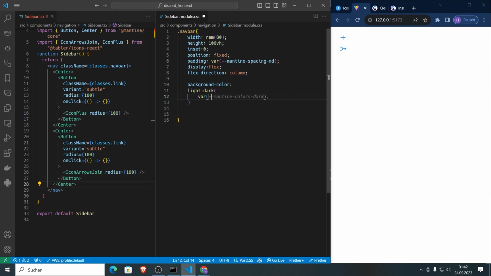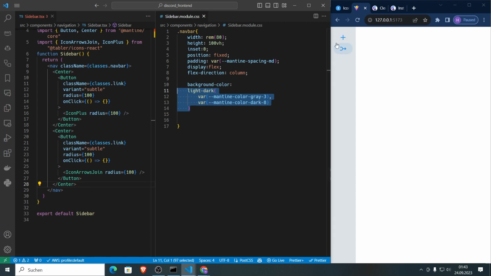So we type --mantine-color-gray-3, then comma. And we use another variable here, --mantine-color-dark, but here we use 8. And you also will see why we have this once we have a toggle button here for light and dark mode. Yeah, so bear with me.